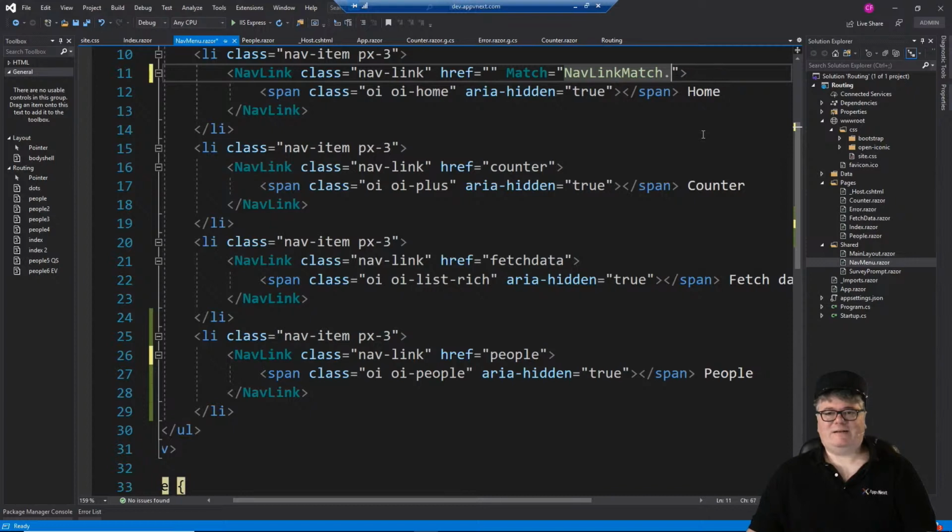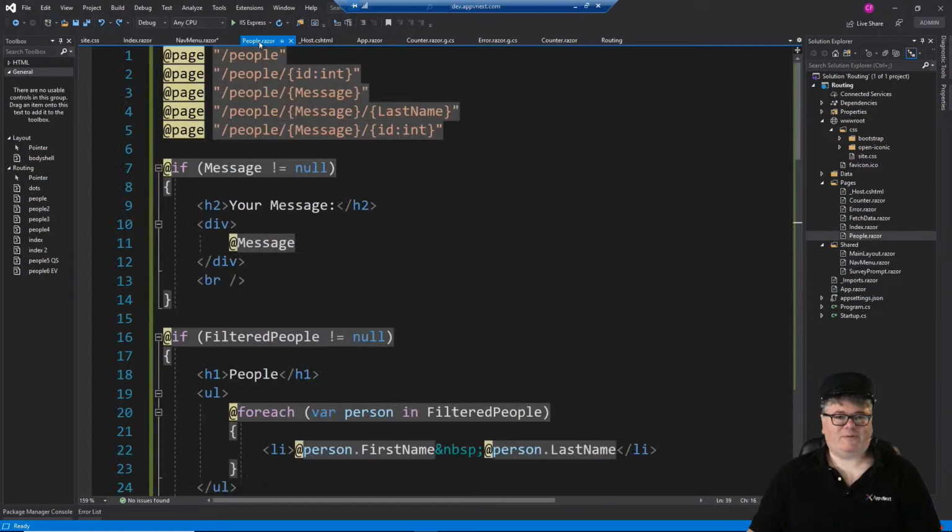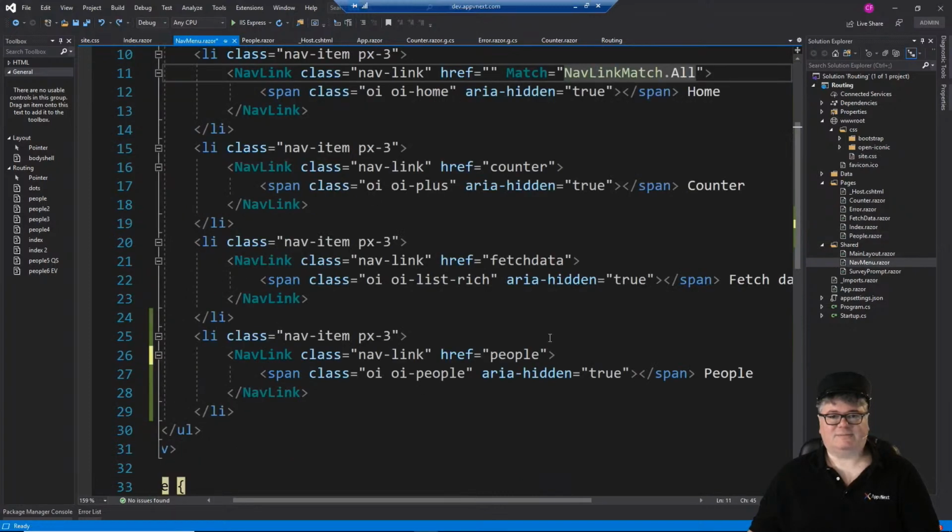All right, but we need to match the entire URL right here, or the entire route actually, for home. For the other ones, we want to only match the prefix, counter, fetch data, people. All right, because look at people, for example. We've got 5 routes. This is the prefix. We only want to match that. Well, we want to match all of these based on that prefix. All right, so that's the difference there.